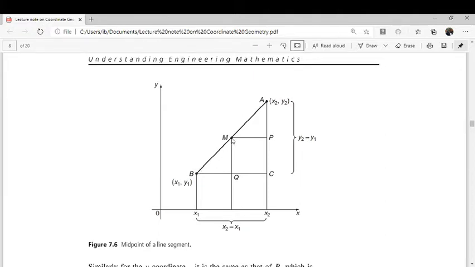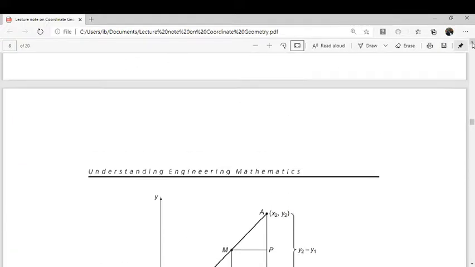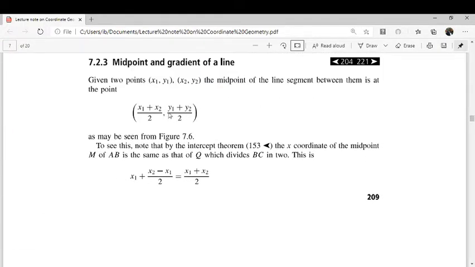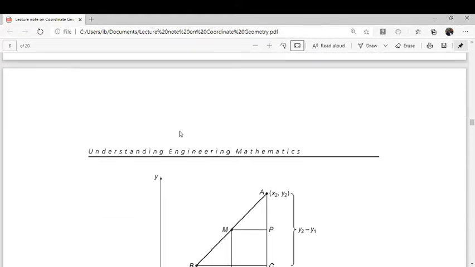So if I get this, I can put it down like this. That gives me the coordinate of this and the coordinate of this at this point. Now I will not even bother to begin to explain to you the proof of it. But what you just need to know is that the midpoint of the line segment to get that M is x1 plus x2 divided by 2, y1 plus y2 divided by 2. That's the formula to get the midpoint.